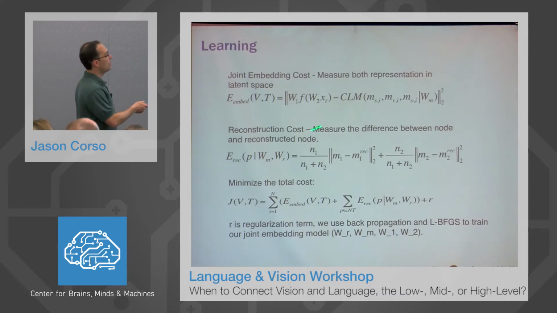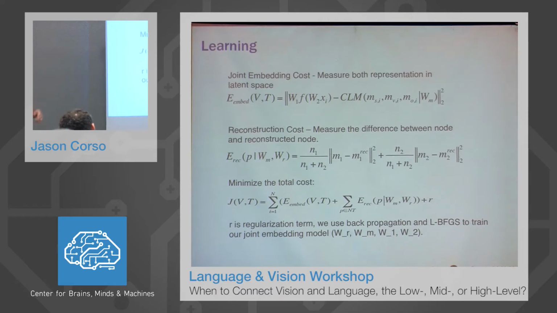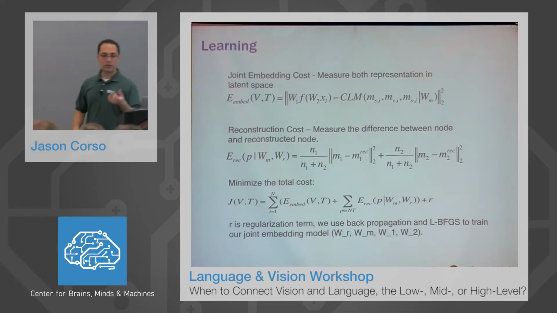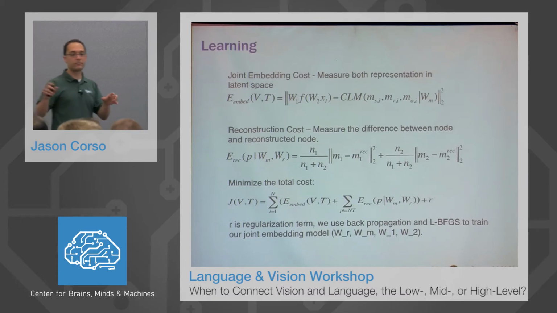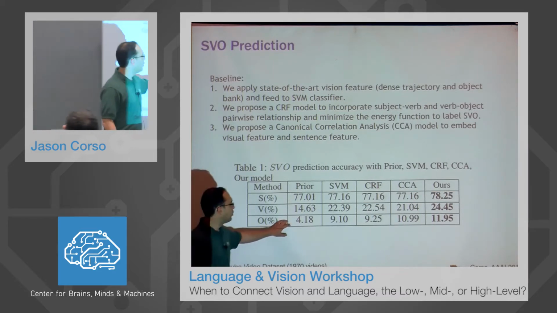And just to show you, however, the embedding cost is sharing over, this is the language embedding term, this is the visual embedding term, and essentially there's a weight matrix that will link the two of these. And we are essentially minimizing the overall cost over the embedding and a joint reconstruction error. So every sample we get, we're always trying to reconstruct it as best as possible on the visual side and the language side.